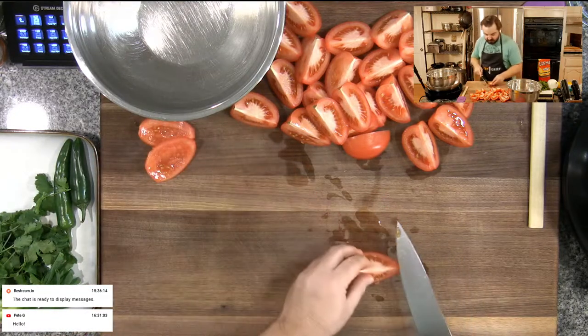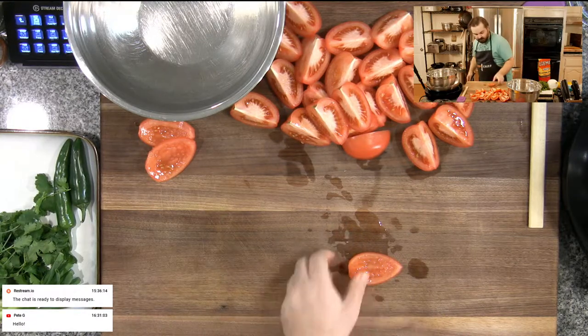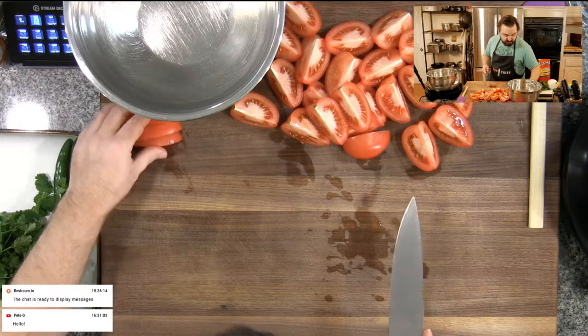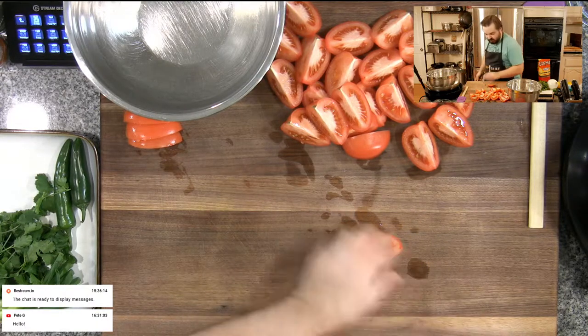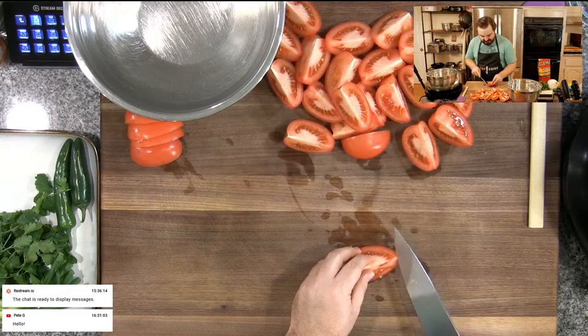Now you can take these tomato middles, if you will, and set them aside. You can actually save the seeds and start those in your garden if you have a particular variety of tomato that you eat that you really, really like. Or you can just toss them, or you can compost them. Just be careful because you may get lots and lots of little tomatoes growing in your compost pile.